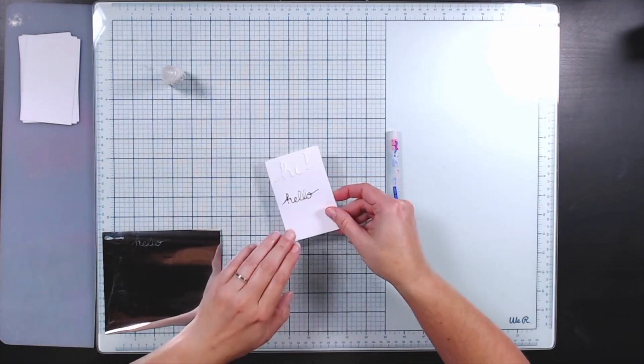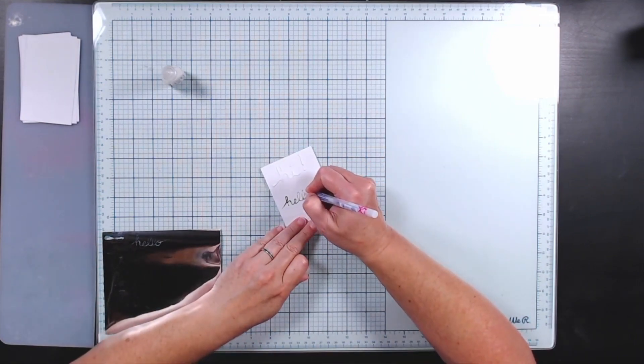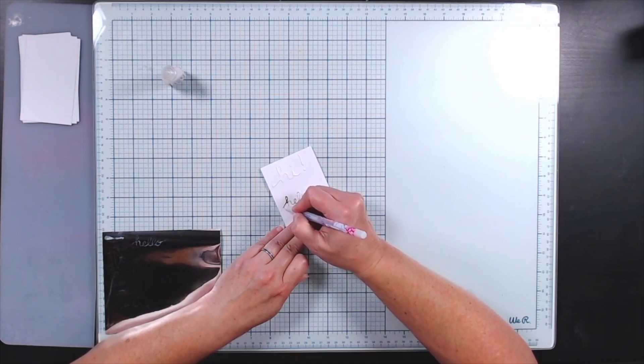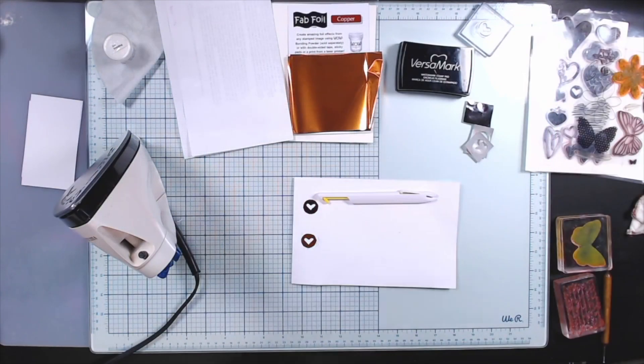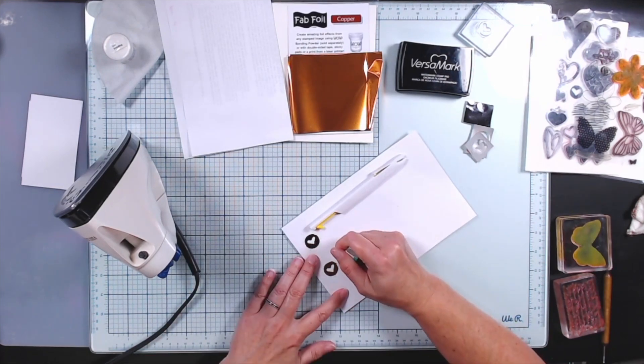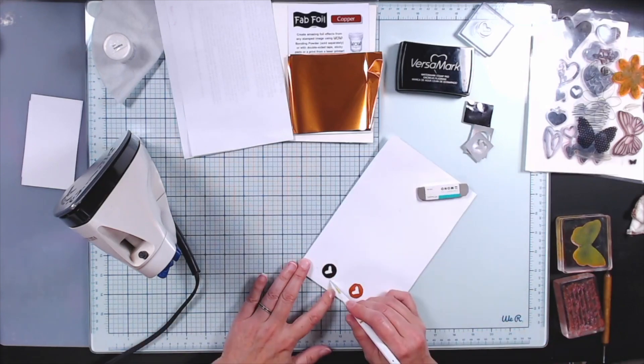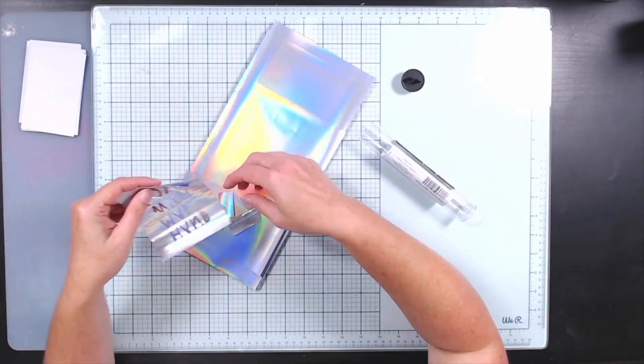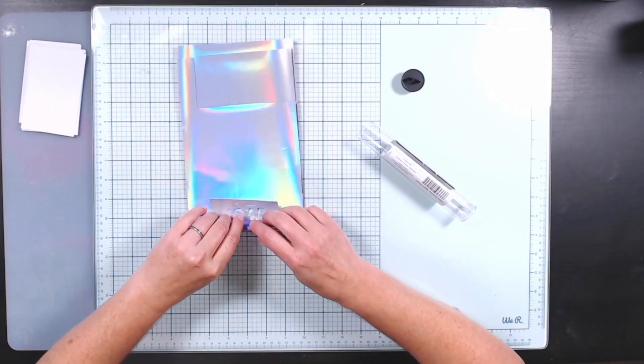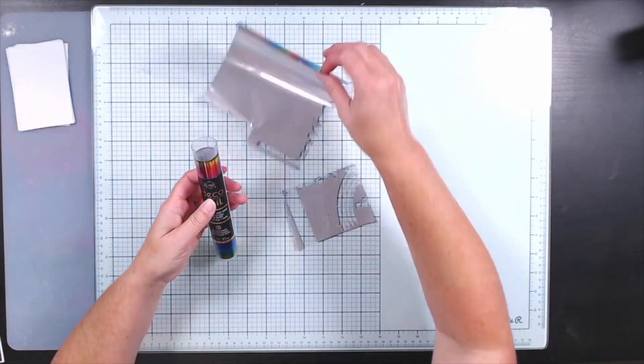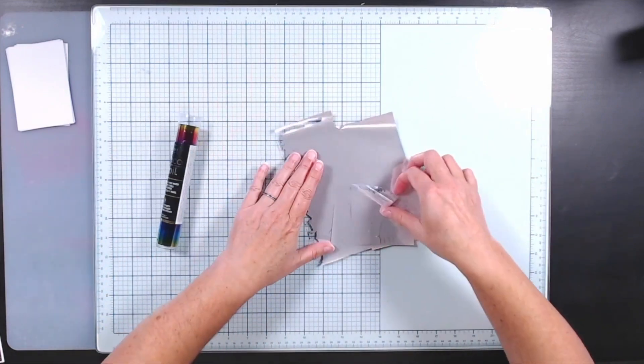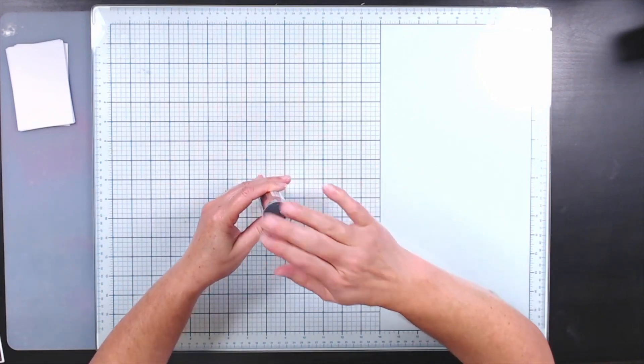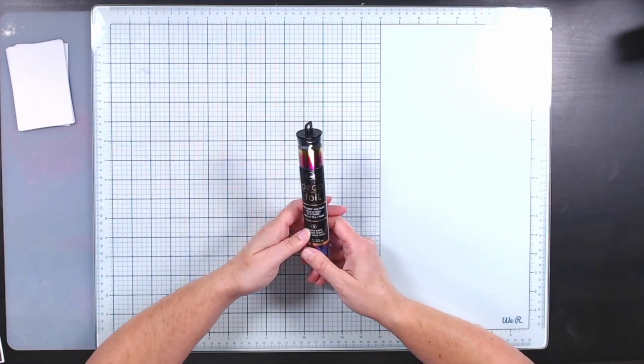But having a glue pen on hand can be helpful. If you get incomplete coverage of your foil, you can always add a little bit of glue pen into those gaps, let it dry completely, refoil that area, and then you'll have better smoother coverage. If you happen to get excess foil on the edge of a project, either this mono sand eraser or even just a craft knife can help scrape away or erase away those mistakes. Final tip is how to store your foil. I will stack up all my foil with the biggest sheets on the outside, the smallest sheets on the inside, and then I give it a roll up pretty tightly and stick it back in my tube. If you already have some rolls in there, I just stack those pieces up, roll it much more tightly so that it will fit inside the inner diameter, and it goes back in my tube. That only works for tube foils, but I like the deco foil that comes in a tube, so that is what I use.